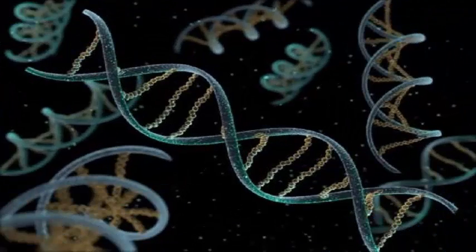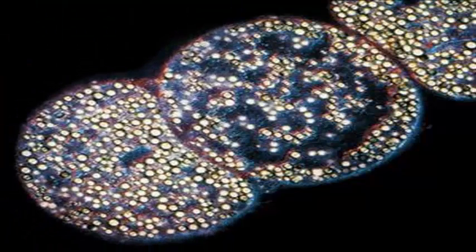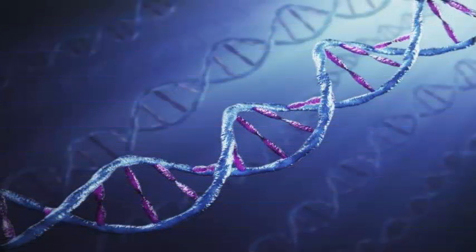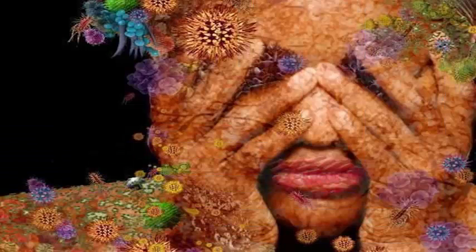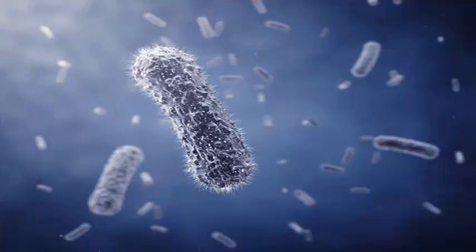Running an electric current through the cells opened small channels in the cell wall, and then the DNA could flow inward. From here, the E. coli CRISPR system picked up the DNA and incorporated it into its own genome. We find that if we make the sequences we supply resemble what the system normally captures, viruses, it would take what we give.